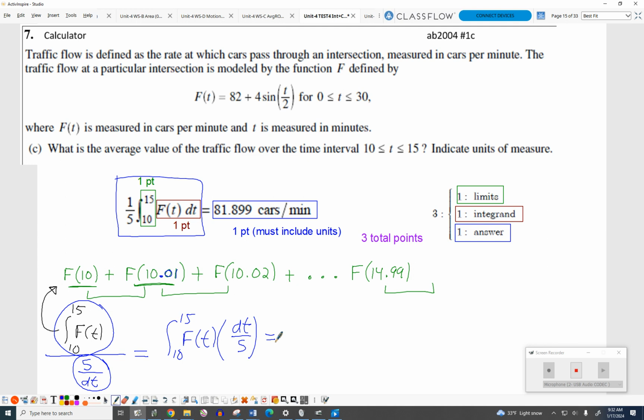Please. Did we just know to go from time 10 to 15 instead of 0 to 30 because 0 to 30 is the overall time and then 10 to 15 is the question? Just because they asked. Yeah, they said find the average for that time period. Good question. That's a good one to bring up, Ellie. 3 points. They like to do that to you. You guys pay attention.